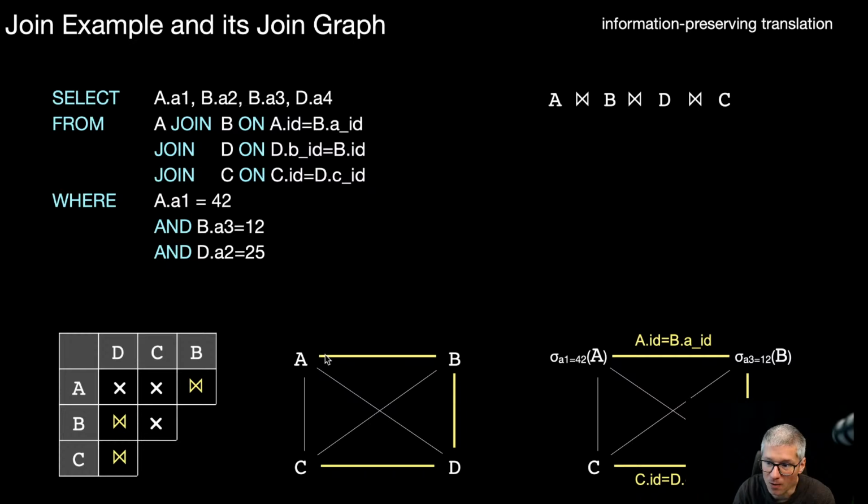So basically, only the ones where you have an explicit join predicate are marked by a thick yellow line. It can be any color. Here I'm using yellow. Here's a matrix of possible operations you have, basically an adjacency matrix, where you say that, okay, here A and B, there's an edge. A and D, there's no edge. A and C, no edge, so no edge implicitly translates to cross product. I can always do a cross product. So that's the first step. The second step you do is the following. Let's look at the right, that's an extended query graph or join graph.